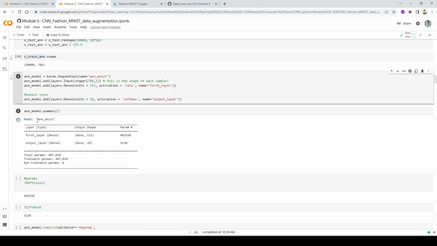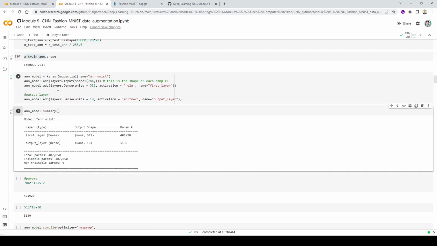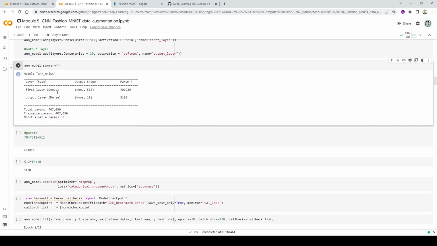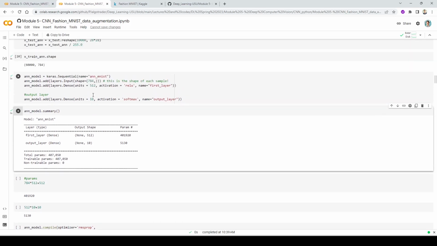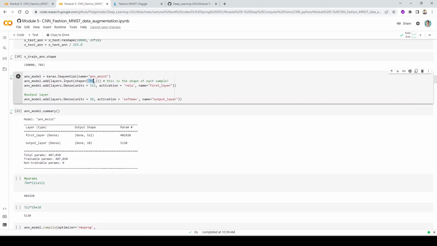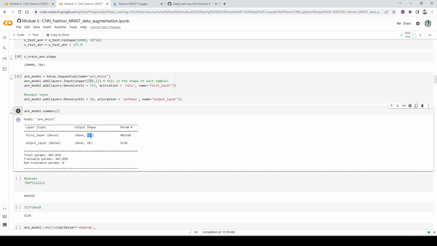So here you go. We can look at the model summary. Because if you do this kind of sequential approach, when you're adding layers on top of each other, the build is done automatically. So here are the number of parameters in the model. Remember, we flattened the image into 784 values in a vector. So we basically have to multiply that by the number of nodes in the first layer, plus the 512 bias terms, one for each node. So this is what we're doing.